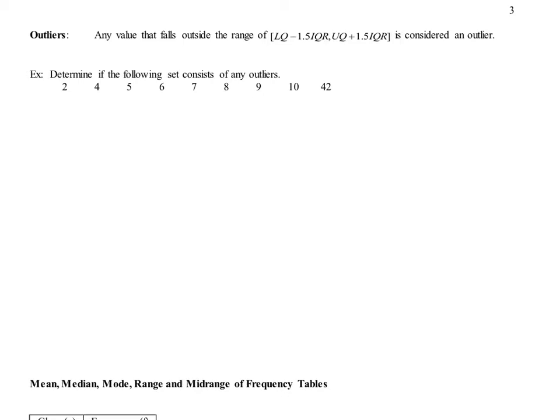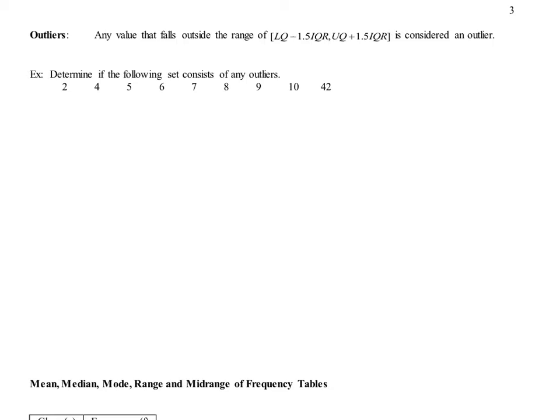Everything that we learn in this class will have a calculator shortcut, right? So this is no different. Nasty formula, I'm going to show you a much easier way to do it, but again, let's learn the ins and outs first, all right? So this problem has no context. Determine if the following set consists of any outliers. There's just some numbers there. I mean, the 42 is a lot bigger than the rest, but I don't know. If the context is, here's a set of values on the interval of 1 to 100, well, they're all appropriate, all right? But now throw a little context in there, all right?